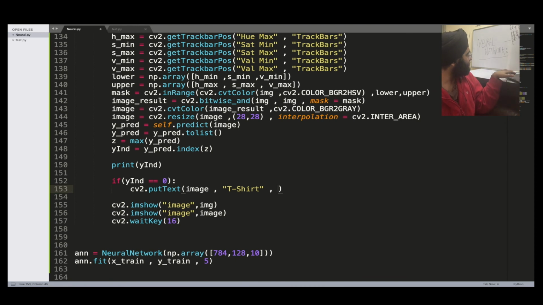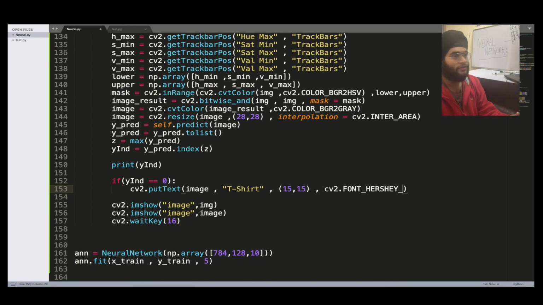Comma 15, comma 15, comma cv2.FONT_HERSHEY.